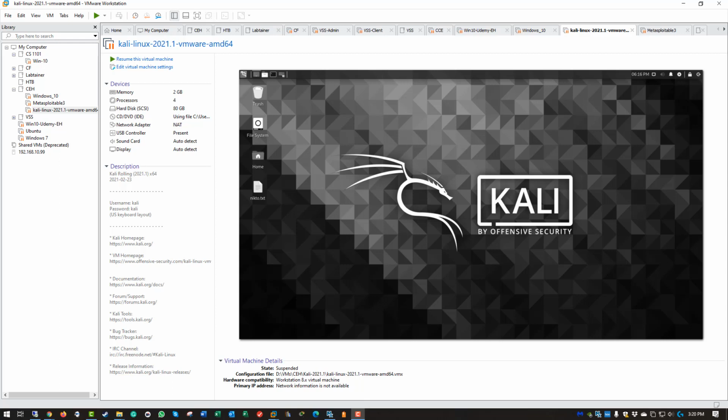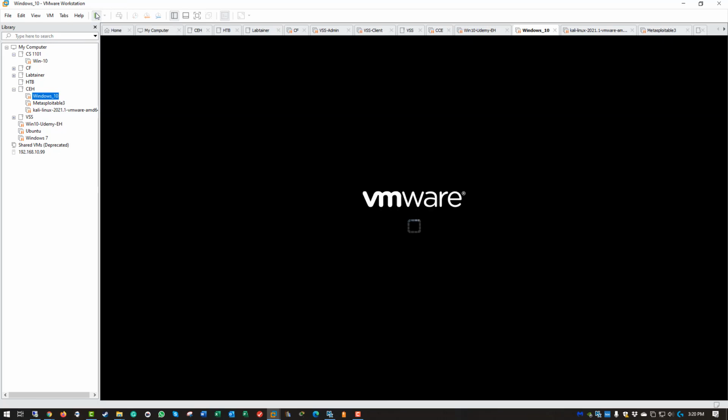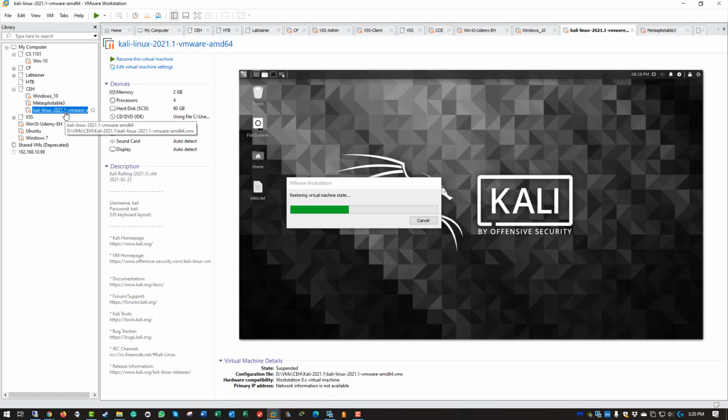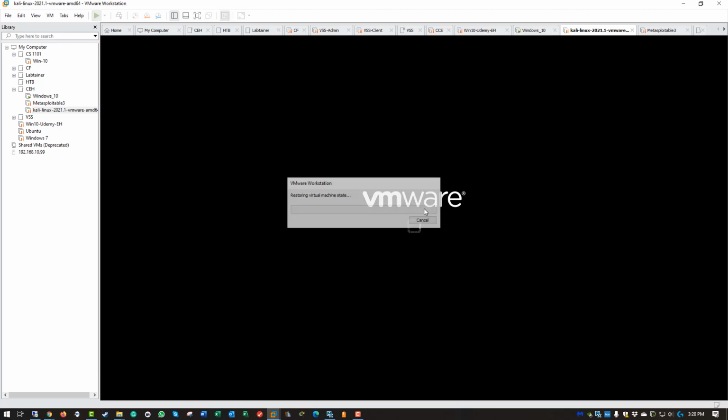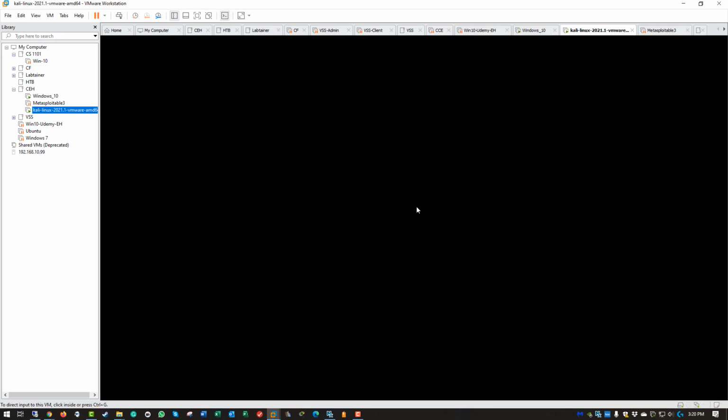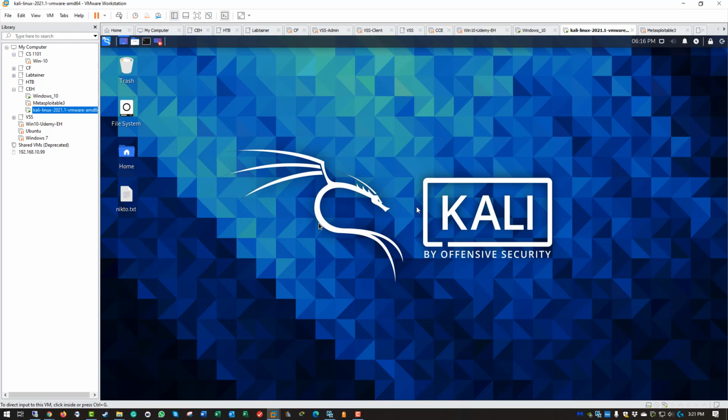So a physical machine, I'm going to start calling it my host. All of my VMs are going to be guests. So I have a Windows 10 physical machine. I have a Windows 10 guest. And I'm also going to go ahead and turn on a Kali Linux guest. So in reality, I have three operating systems. Host Windows 10 with VMware installed, and from that host machine I have two guest VMs, one being Windows 10, one being Kali Linux.